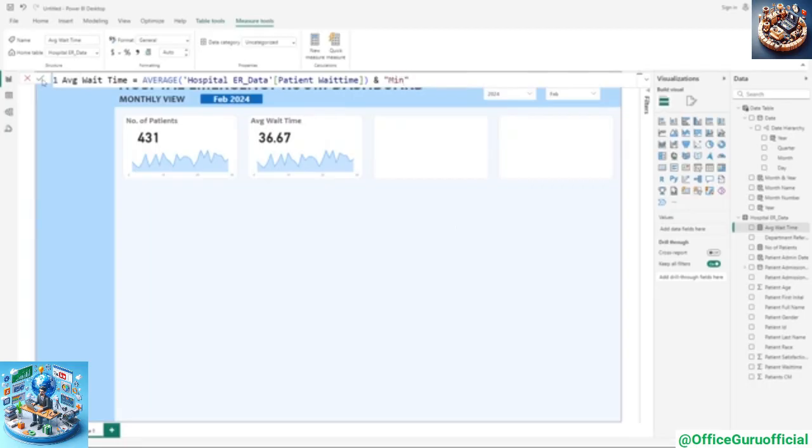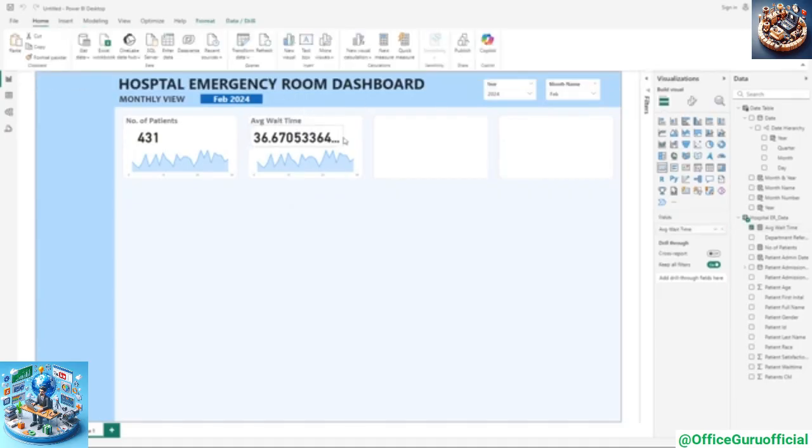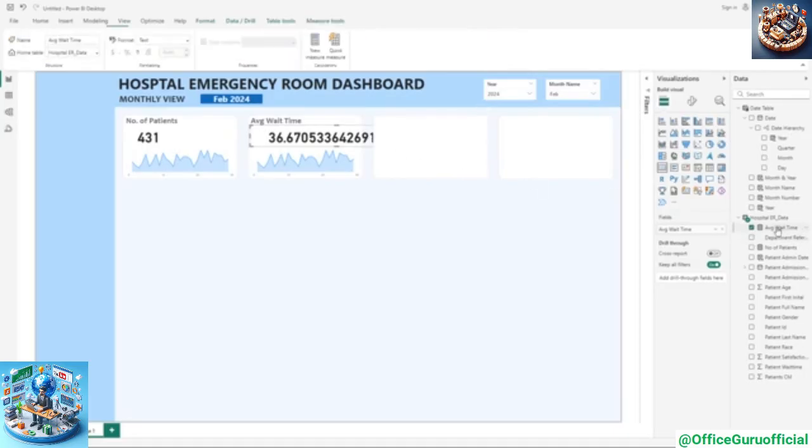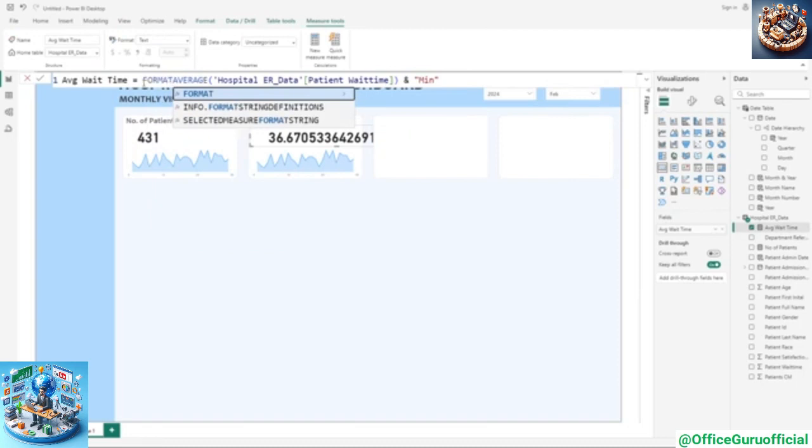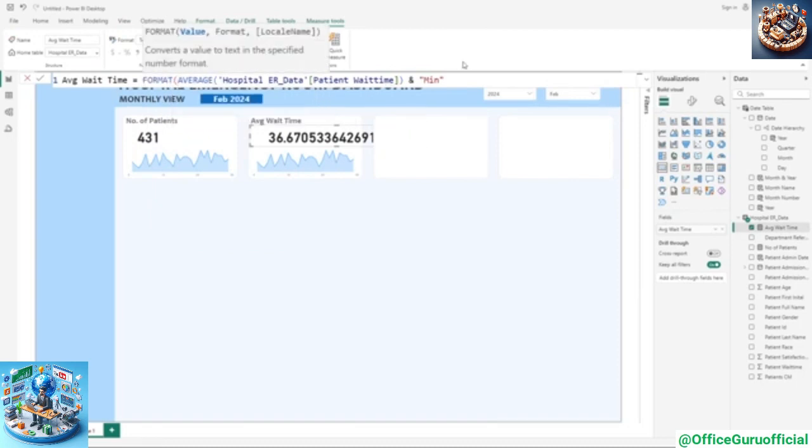Close this, and when I hit enter, here you can see there is a value available for us. So you can see this is a large value which is taking so many decimal places. After the decimal point, it is taking so many numbers which we don't want. So we have to do formatting over here first. I will use a format function in front of this, and I will just have to do formatting for this. It's a comma. Okay, and what should be the format for this? I will be using it as 0.0.